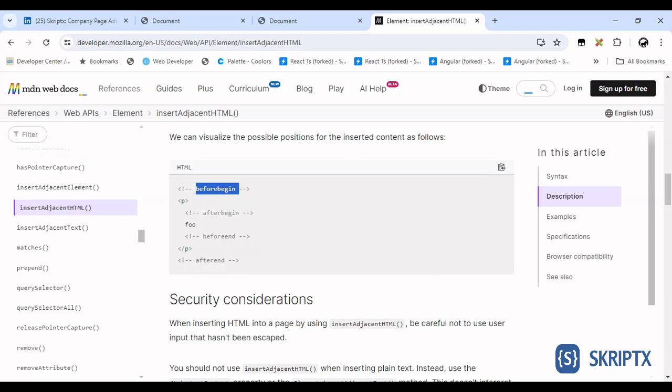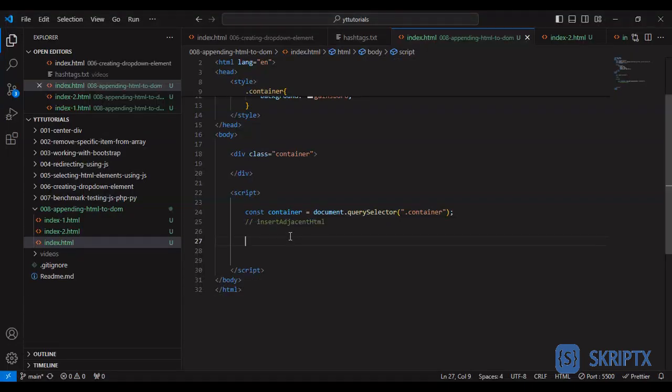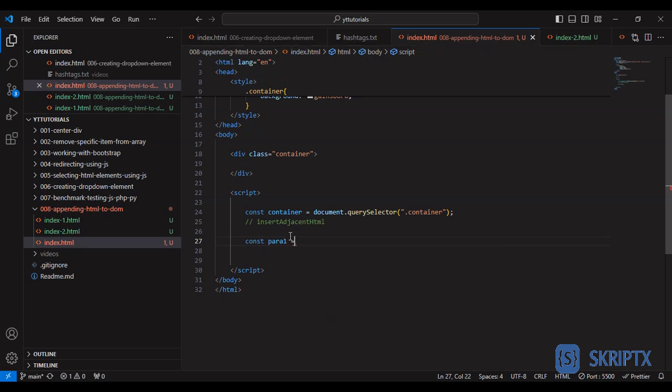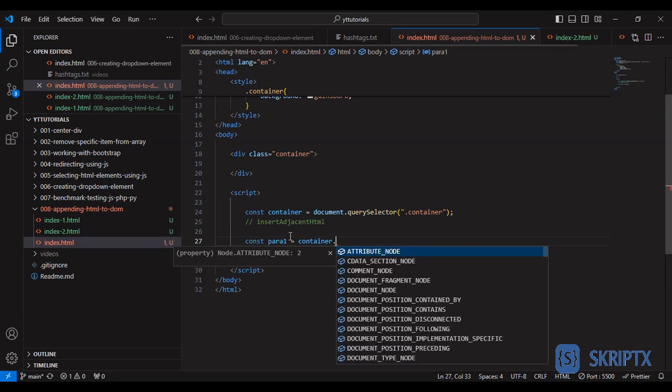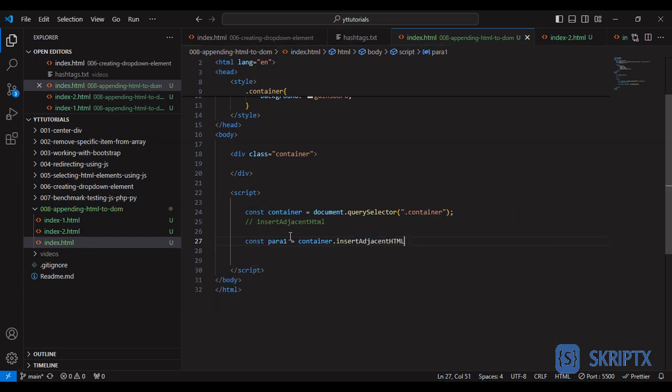Let's see beforebegin first. Let's go for constant para1 equal to container.insertAdjacentHTML. Sorry, this will be para1, right?